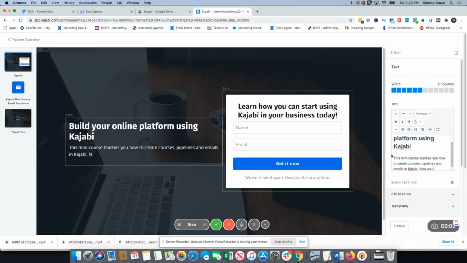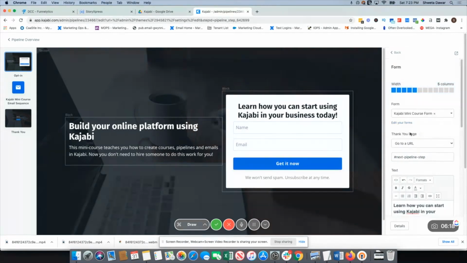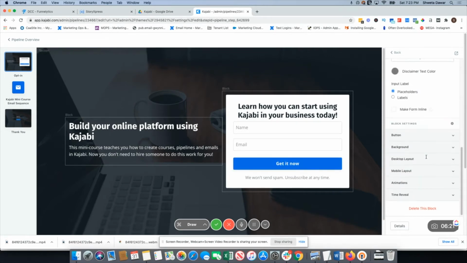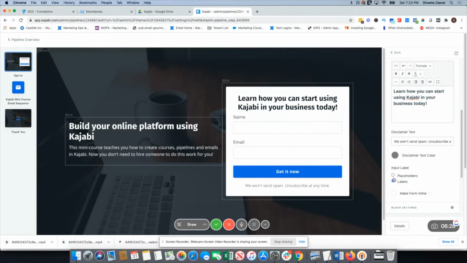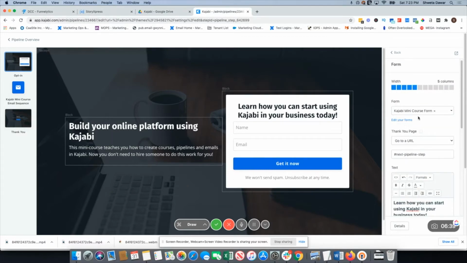Now you don't need to hire someone to do this work for you. Something like that, right? So very basic. And here you could change the disclaimer text, you could change the labels. I like this one. So in here, the name and email address just goes up, but this is prettier.